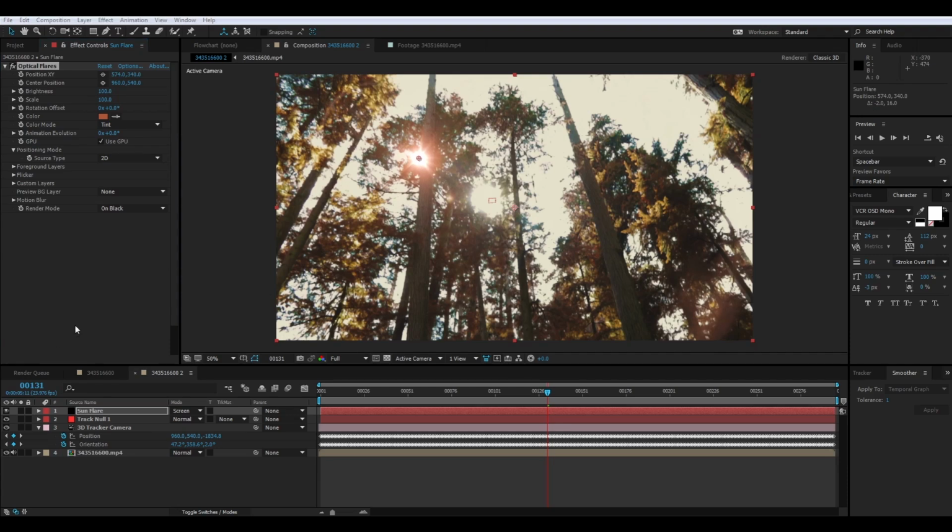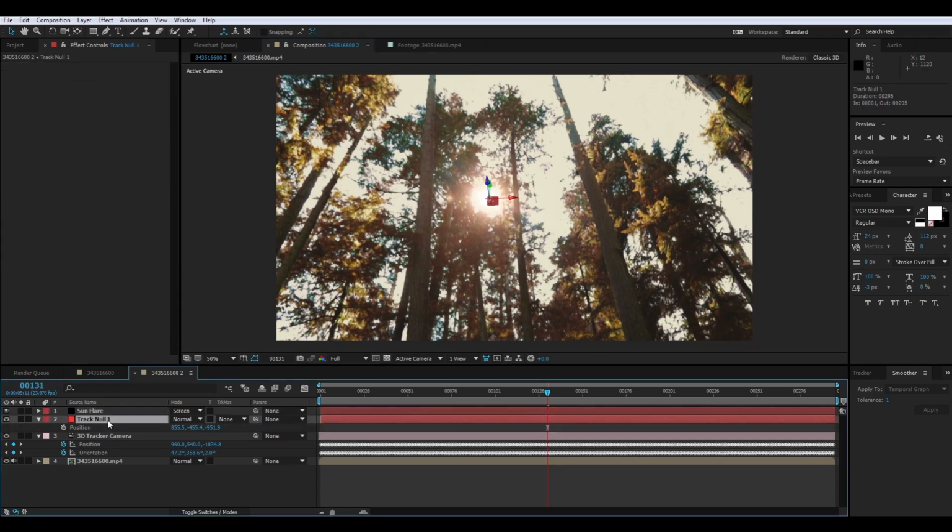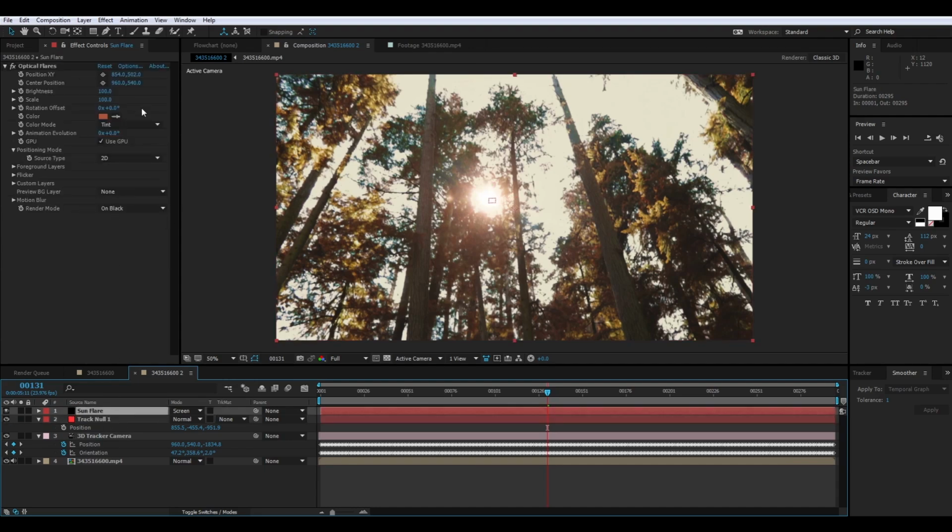Now what I need to do is make sure that the sun flare is following my tracked point. Now our tracked point is 3D and our sun flare is 2D. So what we need to do is get After Effects to convert a 3D coordinate into a 2D screen coordinate that we can use to position our flare.